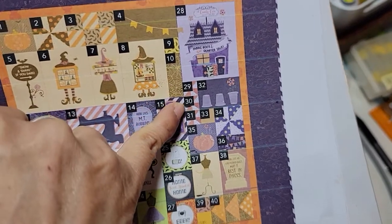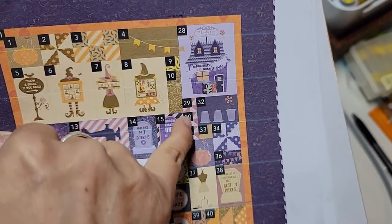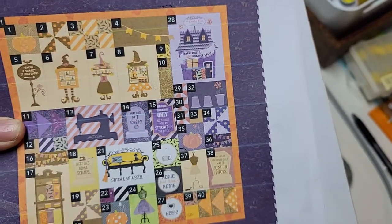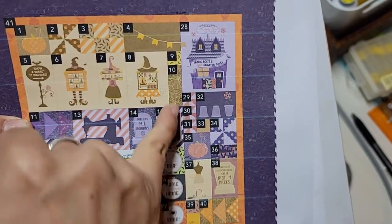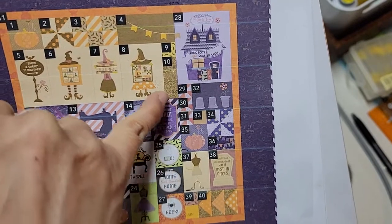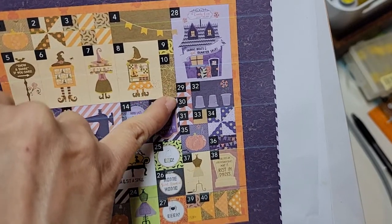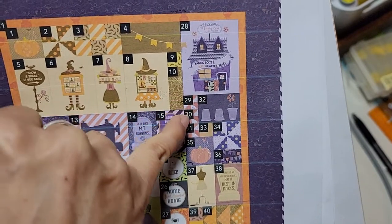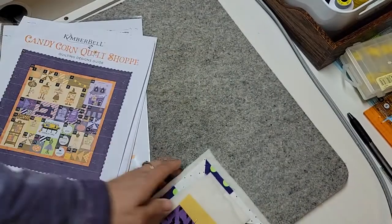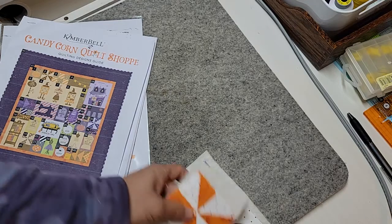Number 29 and 30, they have split that into two different quilting designs. And to be honest with you, I just feel like it just takes more time. And I want to go ahead and I am going to piece 29 and 30 together, and then I'm going to quilt them. So that's these two pinwheels. So I have those here. These are going to be my two pinwheels.